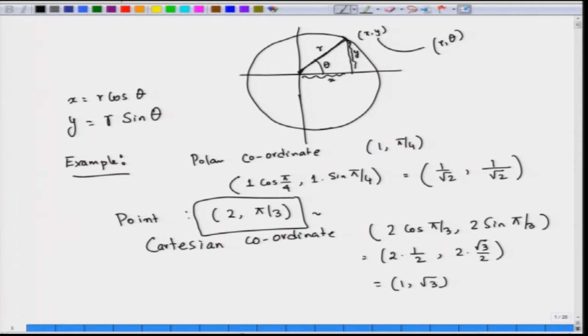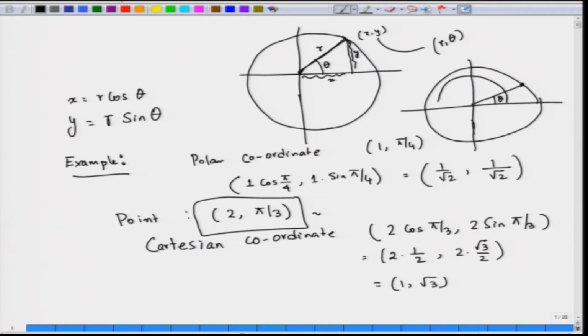There is a difference in the polar coordinate. Suppose I have a circle of some radius r. Now I look at this point at angle theta. Now I move, so this angle is nothing but 2 pi plus theta. Then I am getting back to the same position on the circle after I travel another 2 pi.